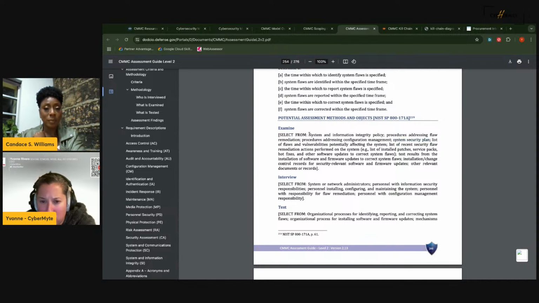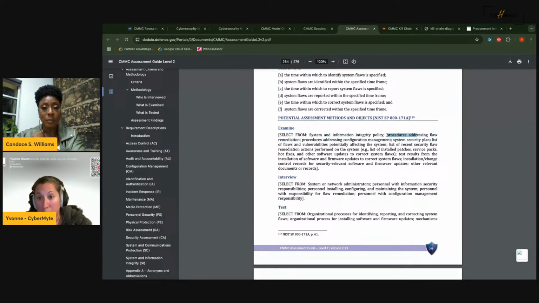This is all very wordy, so you would have to read through it. Some people actually have a policy for each one of these. So instead of a system security plan, they have an individual policy. And they might have a system security plan that reaches back to the policy and says, refer back to the system and information integrity policy. I've actually never seen that before, but I think that's what this is saying.